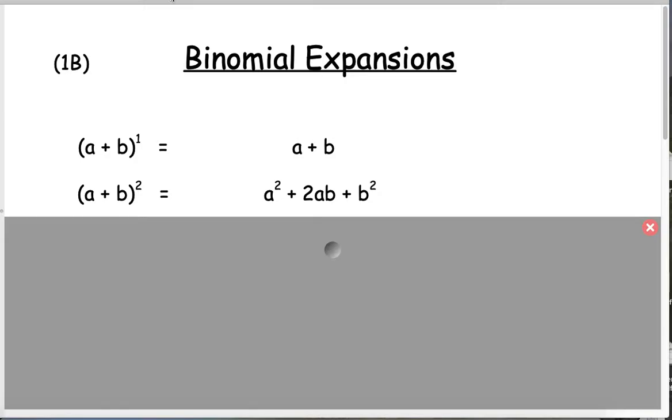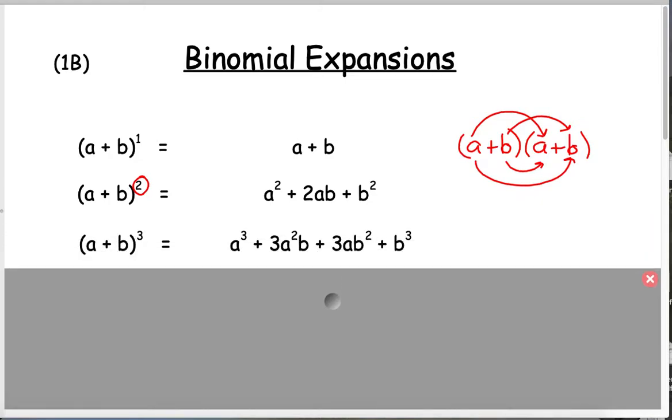Now remember, when you're working these out, you're actually multiplying a plus b times a plus b. We're not just squaring the a and squaring the b. That's not what this means. That's why we have the parentheses. So we have to distribute, i.e., you probably heard the term FOIL. And so we have to multiply each term in the first expression with each term in the second expression. And we get 4 sets of multiplications, and then we combine like terms to get the 2ab in the middle.